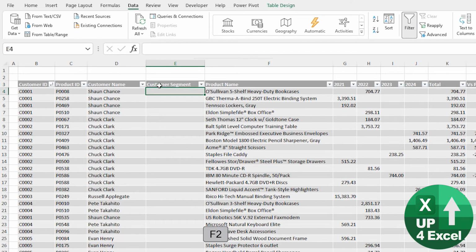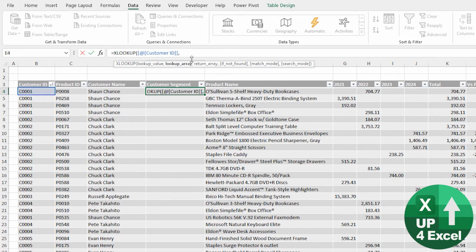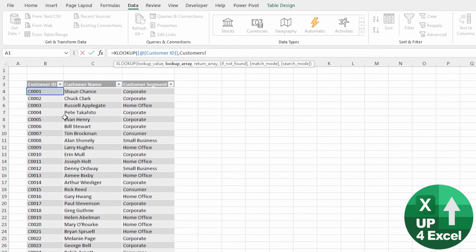I'm just going to do a quick XLOOKUP. Don't worry if you don't know it. The key point I'm demonstrating is how simple it is to reference data across sheets if you use tables. So my lookup value is going to be this customer ID. So I click on that, and it automatically gives me the name of that field. Hit my comma. I'm going to look for this in this customer table here. Again, hover over customer ID, comma. What answer did I want? I wanted customer segment.